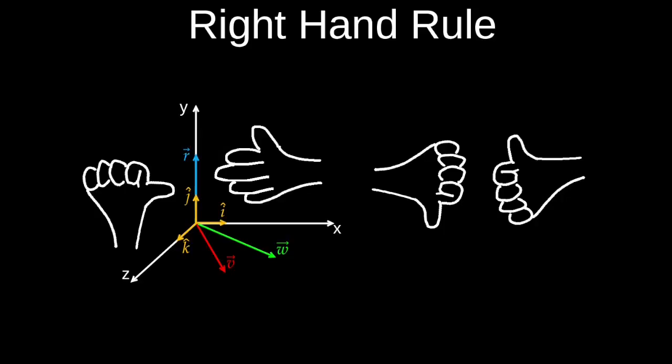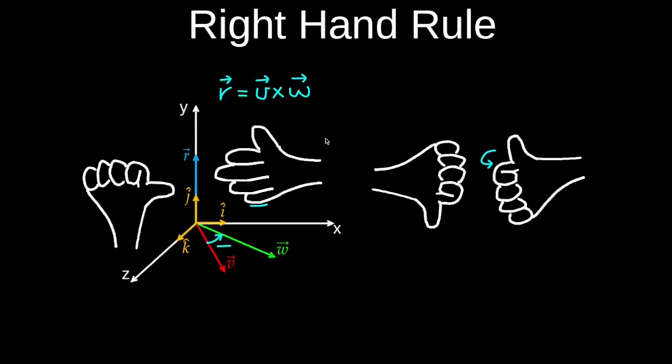The right hand rule can be used to visualize the vector cross product. So suppose we want to cross vector v with w. Well, what you do is take your right hand and put the bottom of your right hand in the plane of vector v and w, and curl your fingers from the first vector v to the second vector w involved in the cross product. So this is a visual of doing that. And your thumb points in the direction of the resultant vector r.